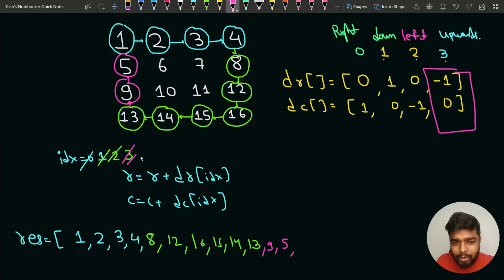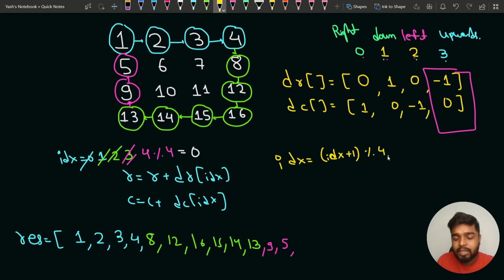So when you increase the index value, it will become 4. Now when the index becomes 4, it is outside the range, because I have indexing 0 1 2 3 only. So when it becomes equal to 4, I can take a modulo with 4 here. When I take the modulo with 4, it will become 0. So this means that I'm indicating that I want to move in the rightward direction again. So in order to keep the index between 0 to 3, always I need to update the index as index plus 1 modulo with 4, so that it is always between 0 to 3. Whenever it becomes 4, it will again start from 0.